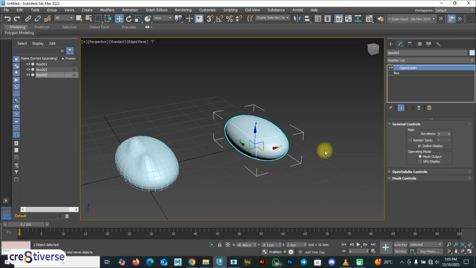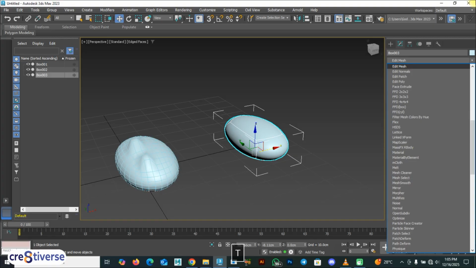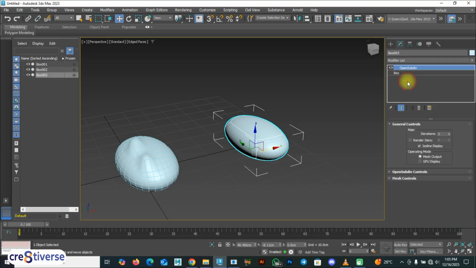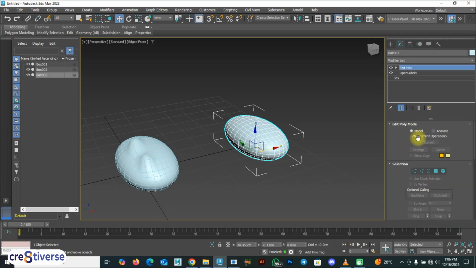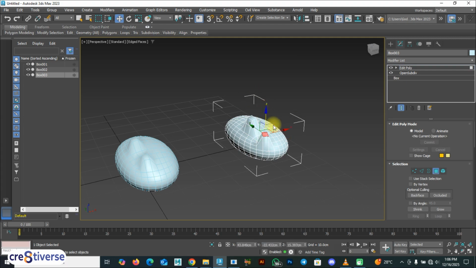It's Pixar's OpenSubdivision implementation. That's how it works. And let's apply edit poly on this. Let's see, edit poly. And then we're having, okay, let's look at a polygon, and then we can still go in and do whatever I want to do.